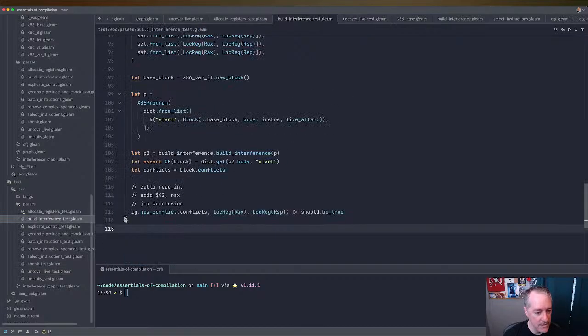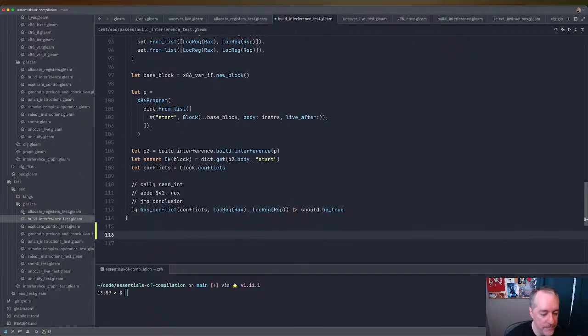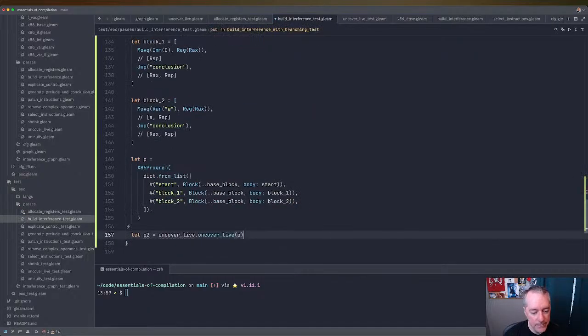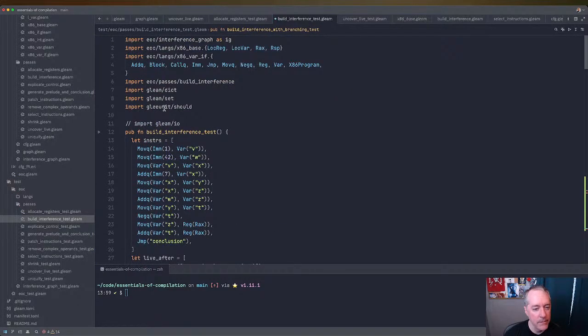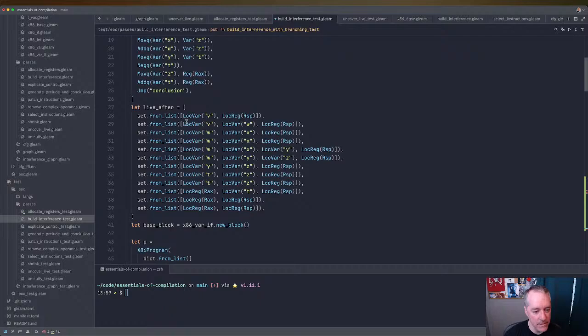Let's go ahead and make the test, and we'll probably have build interference with branching. Test. Okay. I don't know. We didn't import Uncover Live. I think that we were manually constructing this stuff.